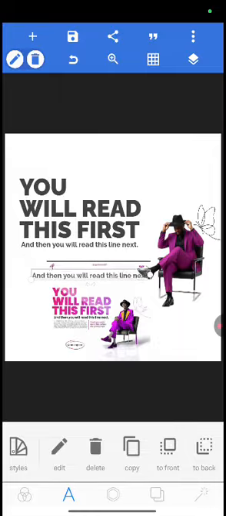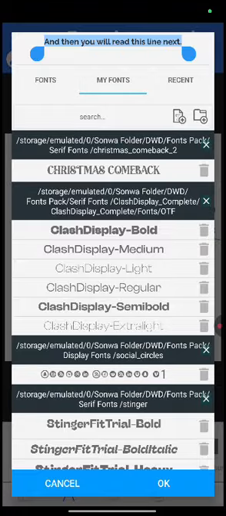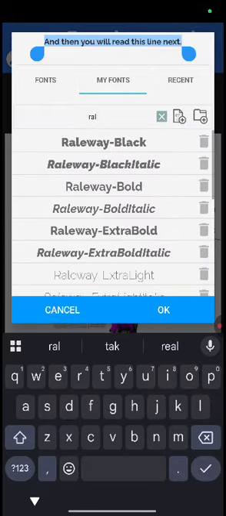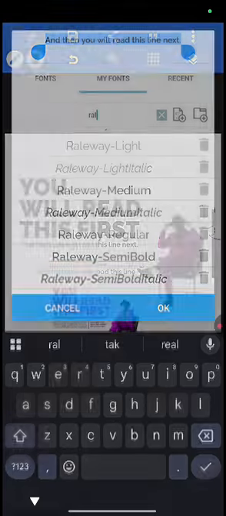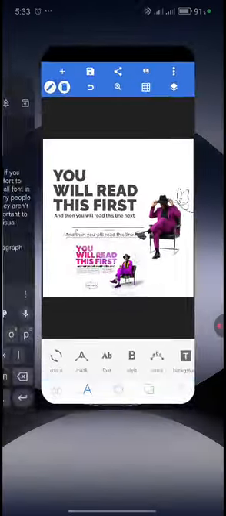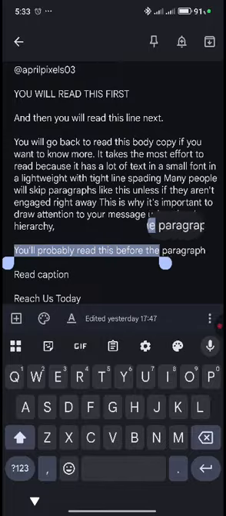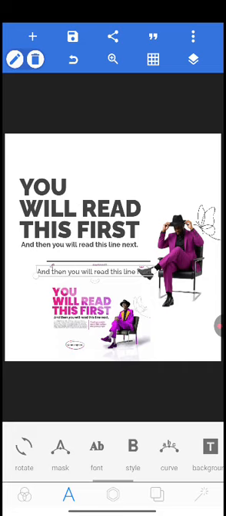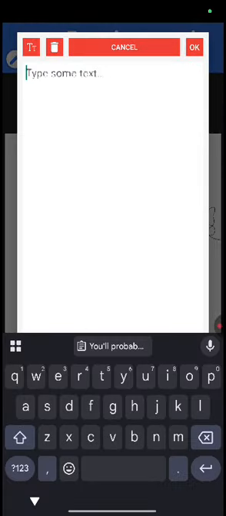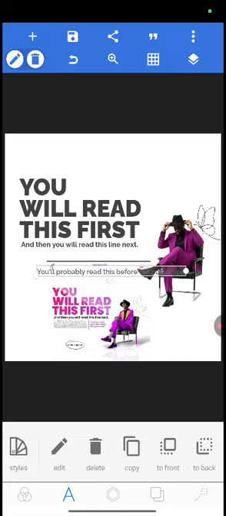Copy this. For this one, the font will still be Raleway, but I'll be using probably semi bold. Then we'll copy that one. You probably read this before the paragraph, so you paste this here and reduce this.